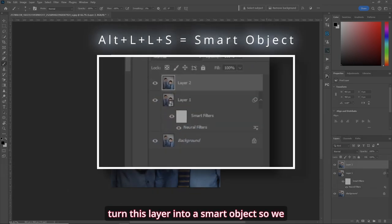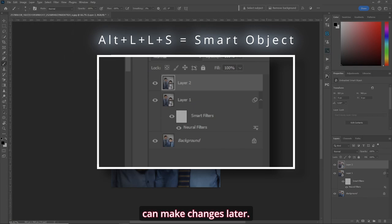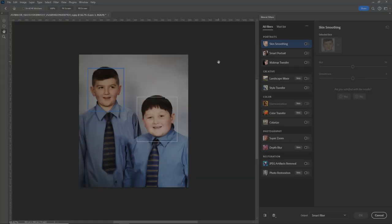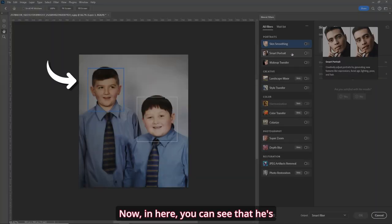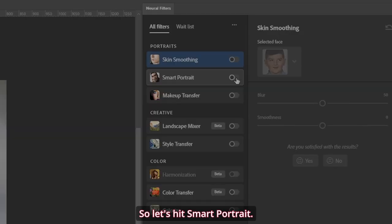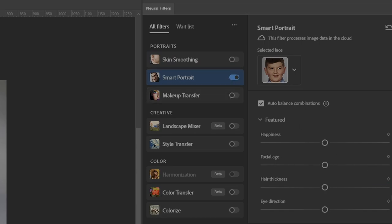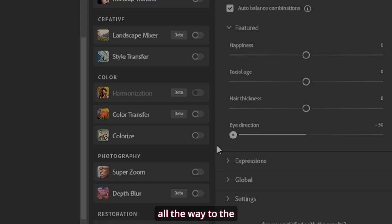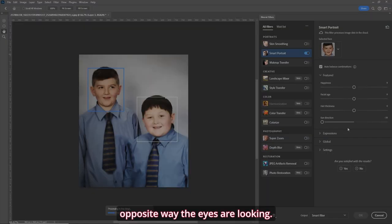Let's turn this layer into a smart object so we can make changes later. And we'll go to Filter, Neural Filters. Now in here, you can see that he's already chosen by the blue box around him. So let's hit Smart Portrait. Now, let's take eye direction and move it all the way the opposite way the eyes are looking. And it'll process it in the cloud.